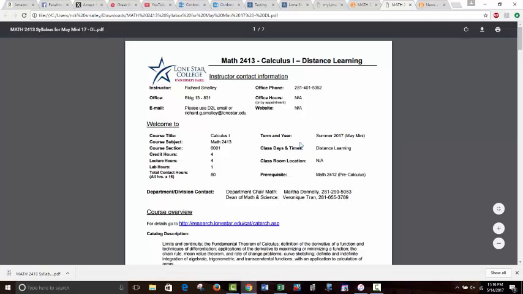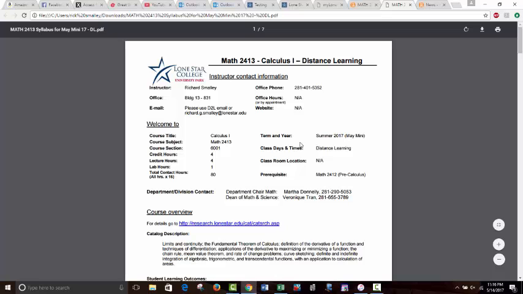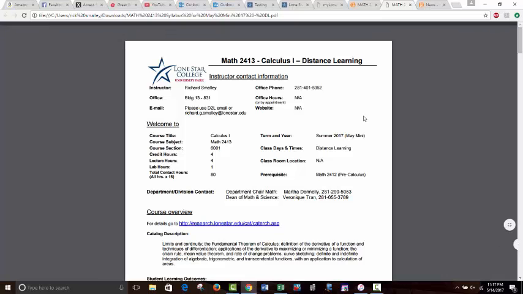So I'm going to start with the syllabus, which is going to be in D2L. I'll just go through this quickly so you can read it. But the main thing I want to focus on is navigating your way through the course, looking at all the material so you don't jump right in and not know exactly where to start. Okay, so let's see. All right, we'll skip some of this.